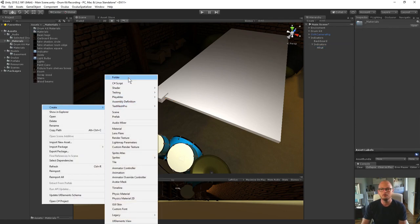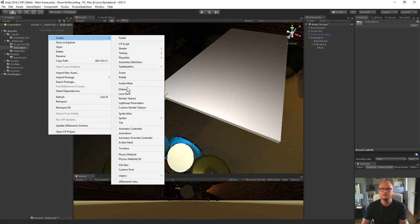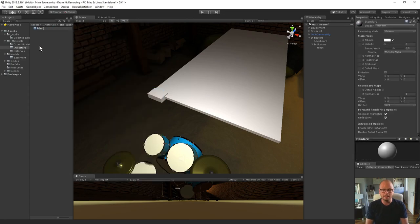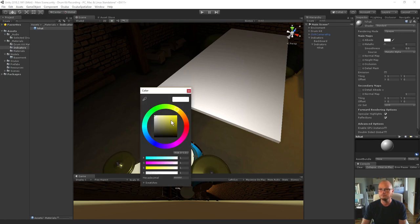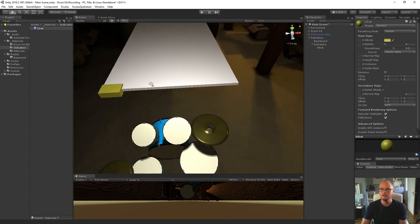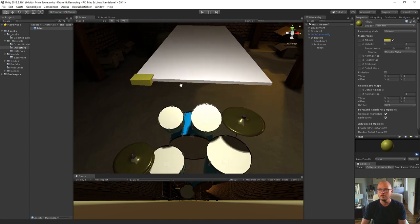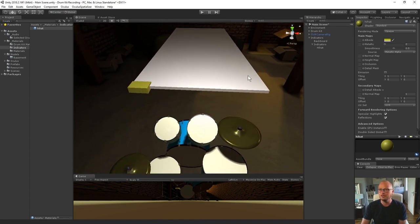So let's create a new folder inside our materials called indicators. And let's create a new material and we'll call this one hi-hat. So this is going to be our hi-hat indicator material, and we'll make this yellowy gold just to match our symbol. So when this is going to instantiate up here, move down, hit this point, and then that's when we know we now need to play that instrument. So we've got pretty much everything we need there to start.